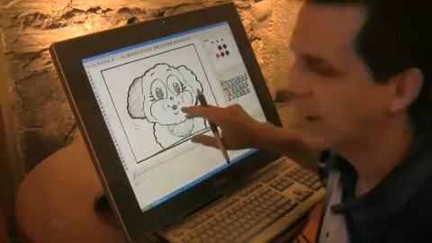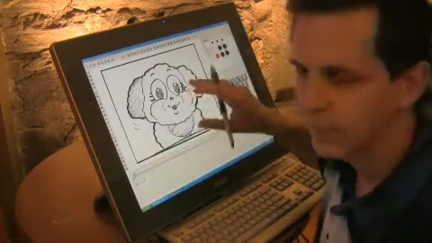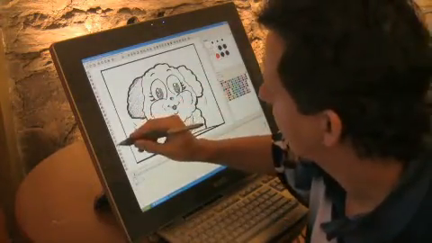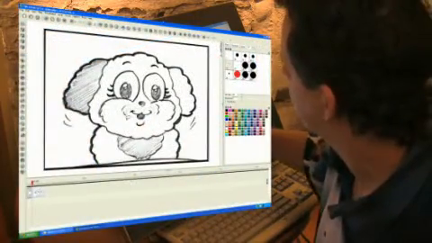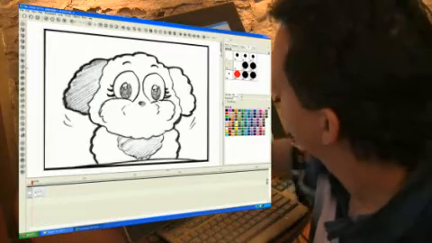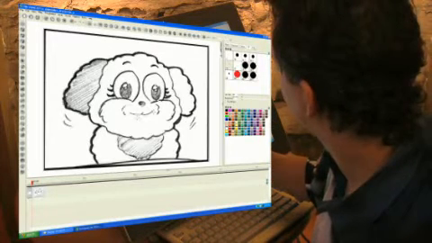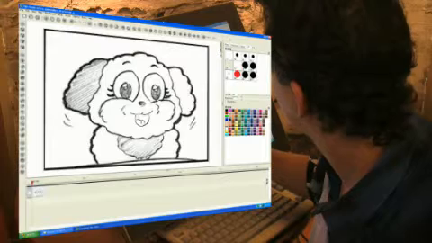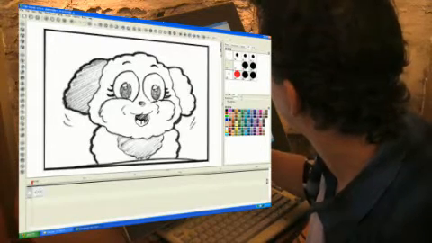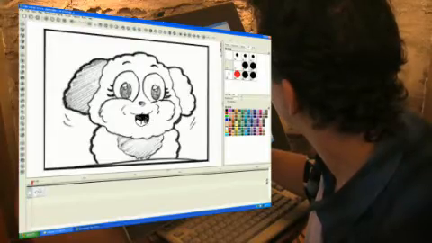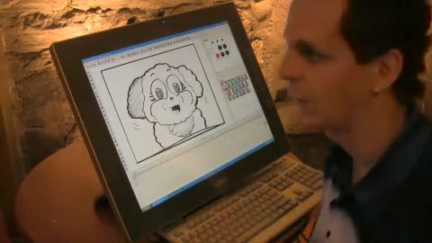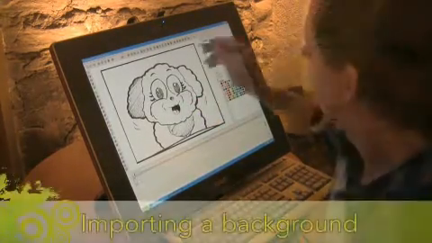It's in there, but you know, I'm looking at it and I don't like the mouth. Even though that's a bitmap scanned in image, I can still edit it, and here's how. I can grab my slice and dice cut tool. I'm going to grab it and I'm actually going to just delete that mouth. I'm going to go in and now I'm going to just draw a new mouth in here, and it can be that simple. So it's digital editing with all the great benefits of being able to work in this software. It can be that fast.